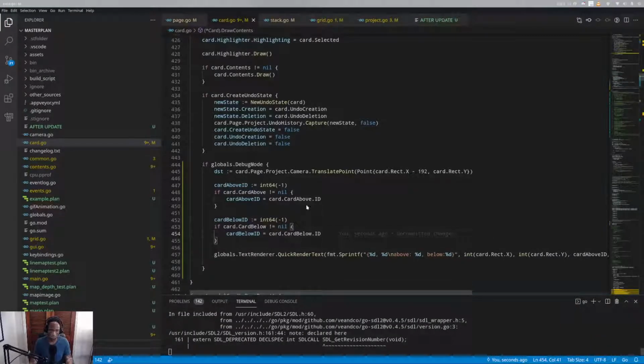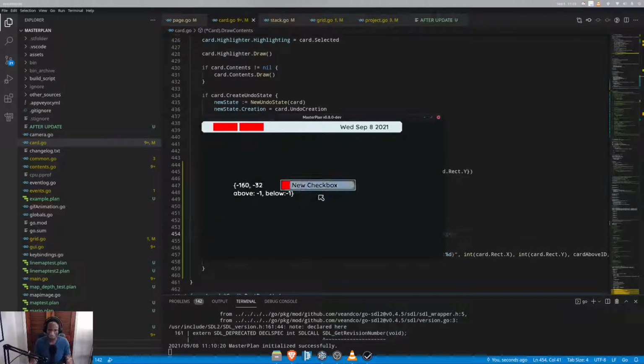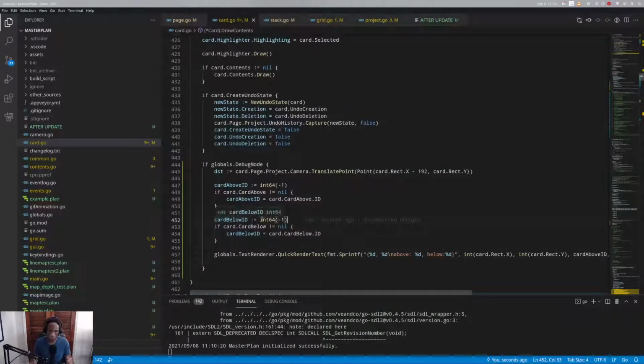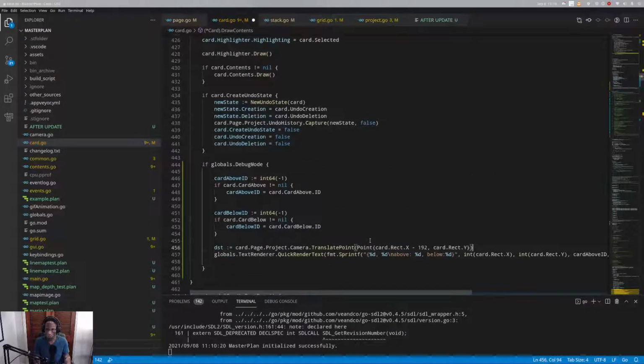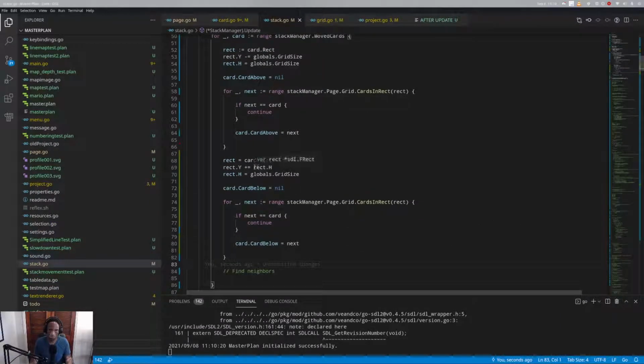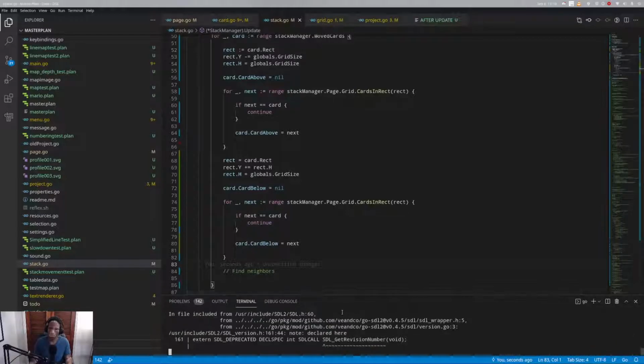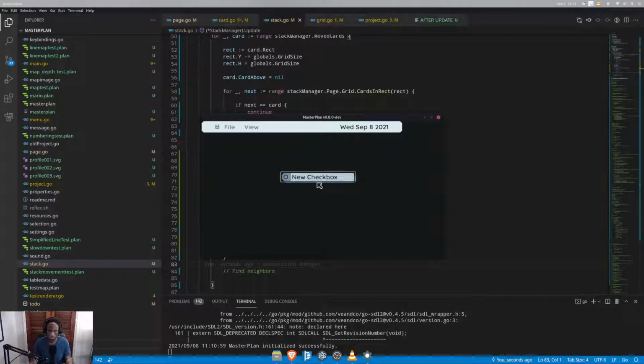All right, something like this. All right, hold on. Card below ID. Card below is not nil. Card below ID. Card below. All right, let's kick this over to the left a little bit more for visibility. And then also, right. Card below, card above. Okay, let's see.